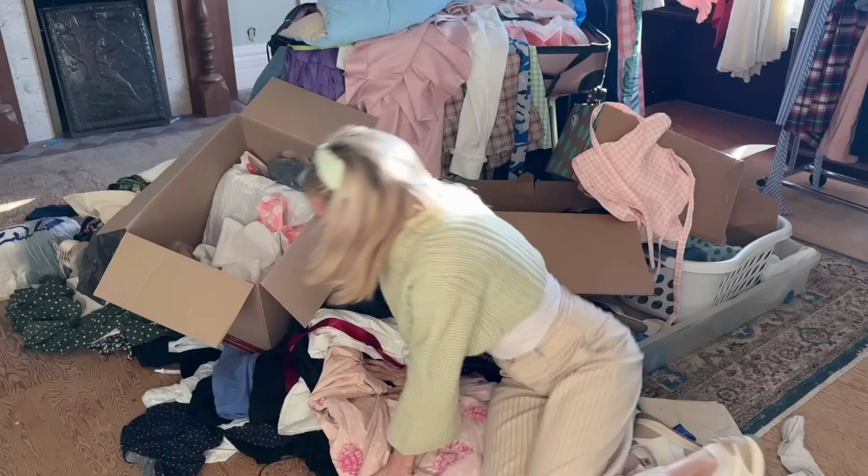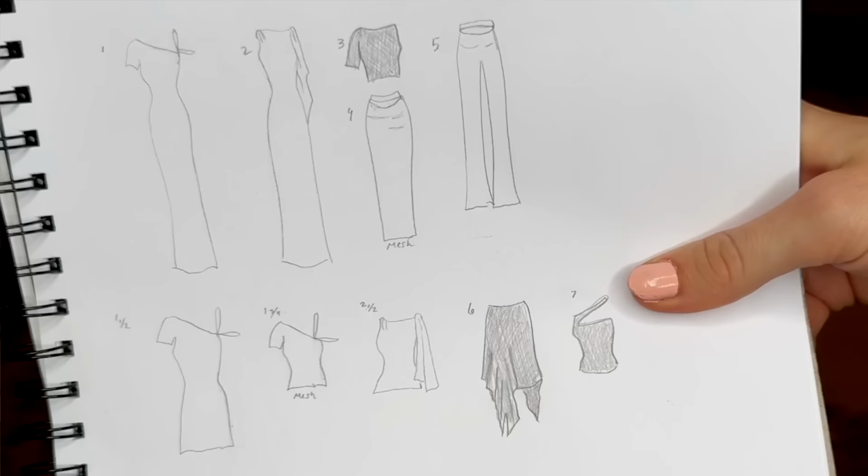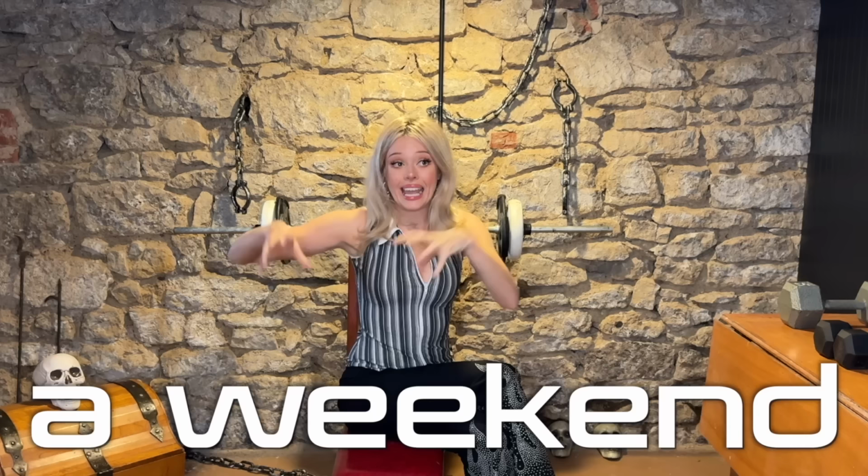And after throwing all my stuff in a pile in the middle of that room, I decided I was not in the mood to declutter anymore. So I hatched a plan. I would make Kylie's entire spring line in a weekend. Then as I sketched out the various pieces, I realized setting aside a weekend wouldn't work. Because it would likely only take me one day.